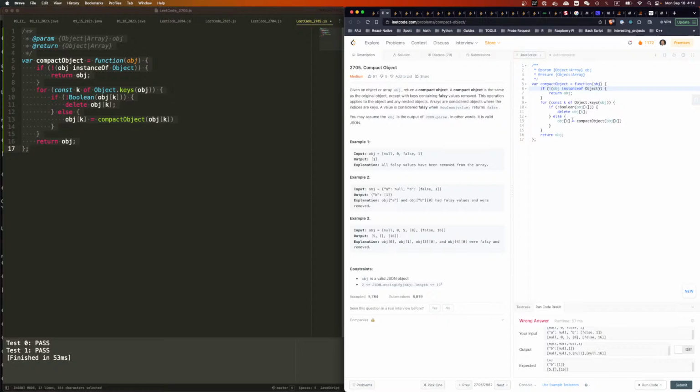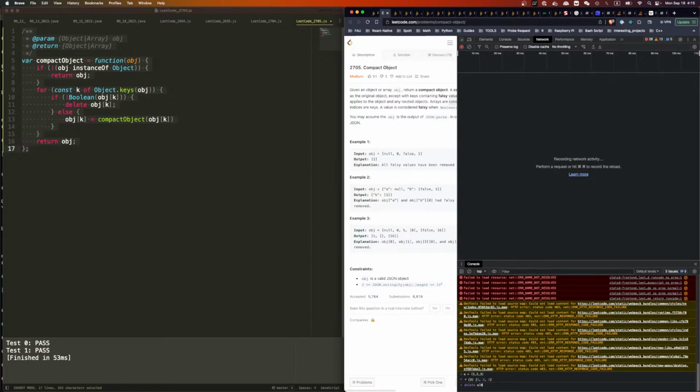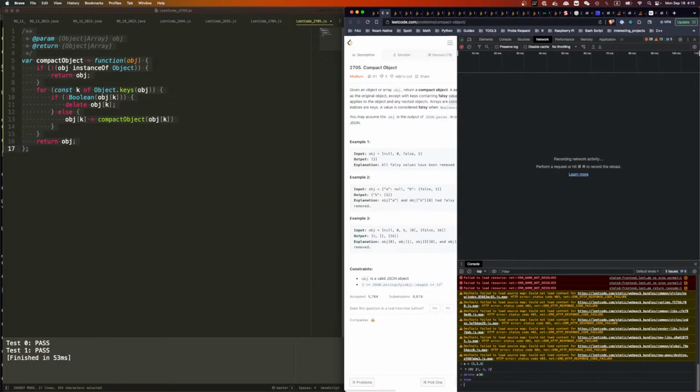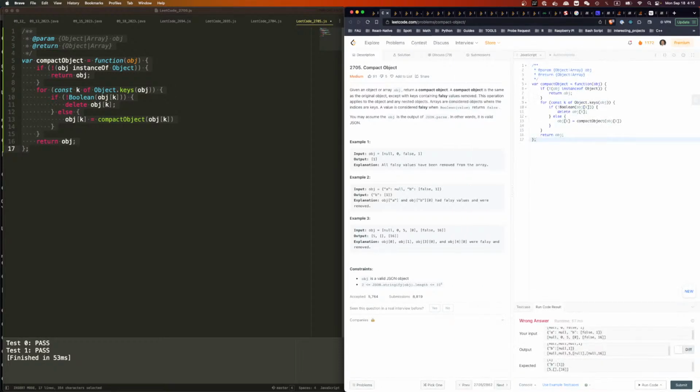I think the problem is the delete doesn't work. Okay, that's interesting. a equals, I don't know, [1, 2, 3], and I say delete a[0], it becomes empty. Dude. All right, so it doesn't work. That's fine.